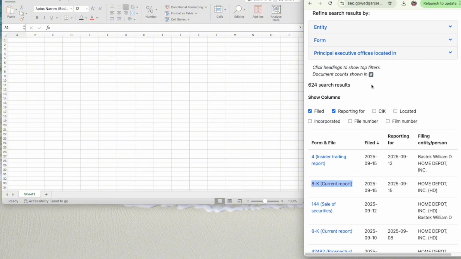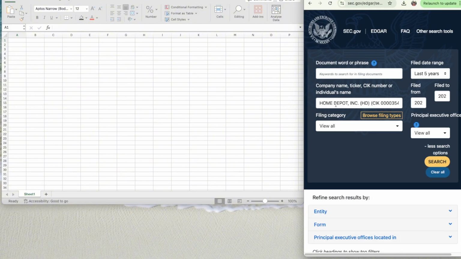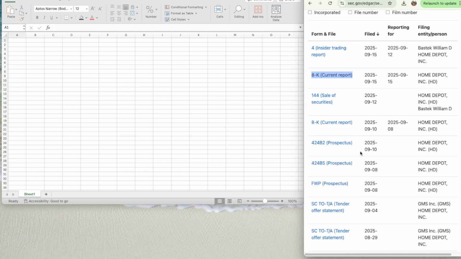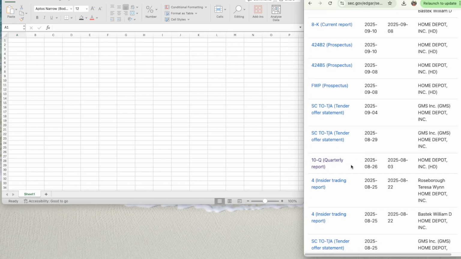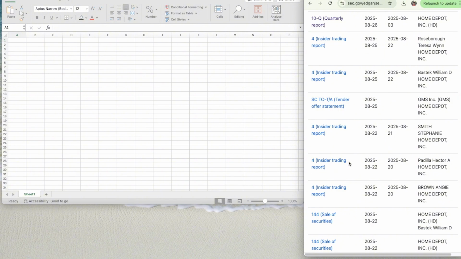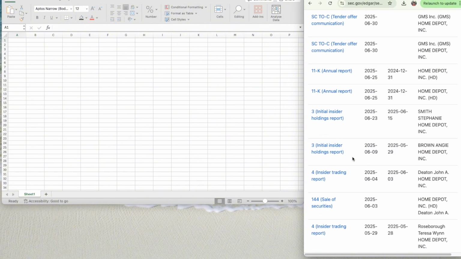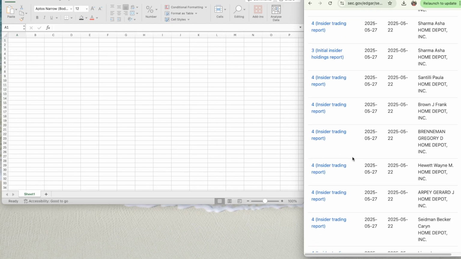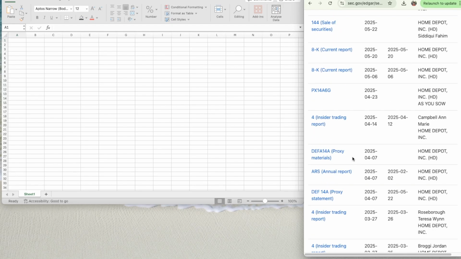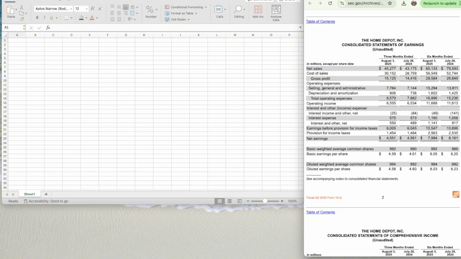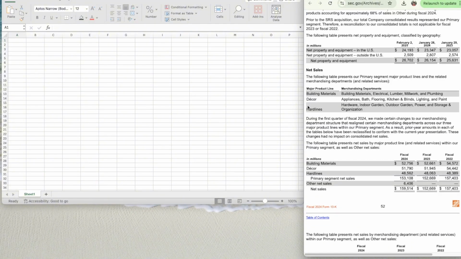Again, we go to the SEC Edgar site and we type in Home Depot, and we need this, sorry, not that one. We need this 10Q report. That's the latest, most recent financial statement. And then we also need the 10K, which is quite far down, the most recent annual report. And here it is. So I've got them open already. So yeah, let's crack on.